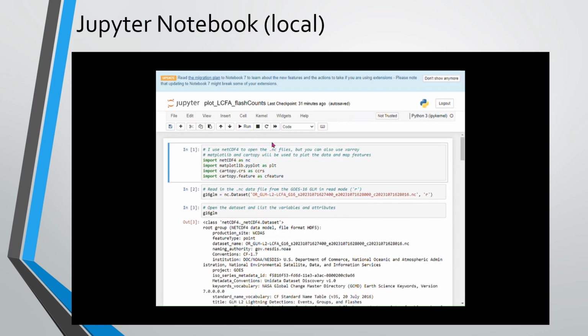And from this separate tab, we can see our individual cells in which we have written some Python code in order to parse out this file. So the first thing we need to do is we need to import the right packages, and these packages should be installed on that same Python environment that you're running from the terminal where you enter the Jupyter Notebook command.